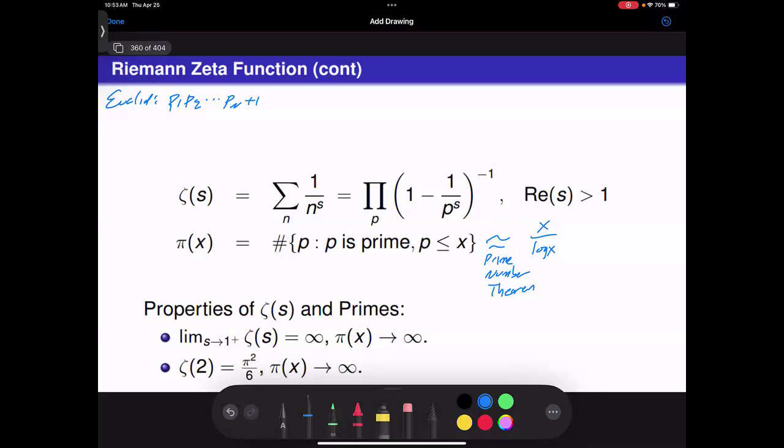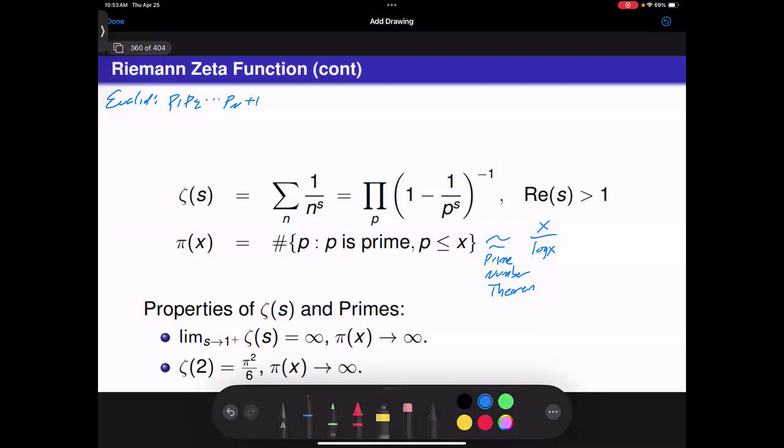I want to mention the second one to give you solace in case you ever feel like you do not belong in mathematics. I will share with you the worst result I have ever proven in my life. So it turns out, and there's a beautiful video about this, that zeta of 2, the sum of 1 over n squared, is pi squared over 6. Very famous problem. Pi squared is an irrational number.